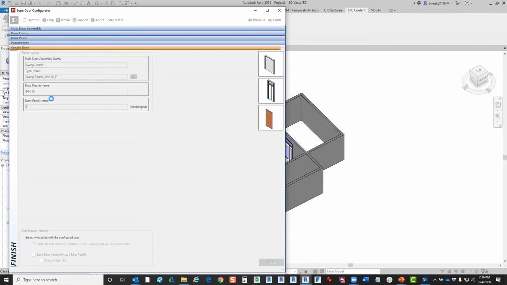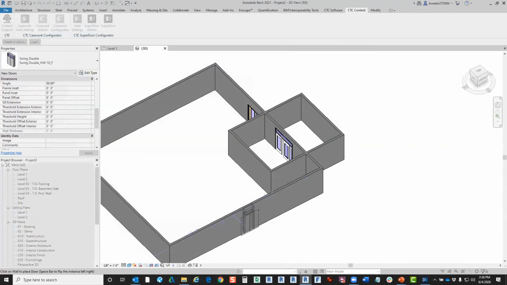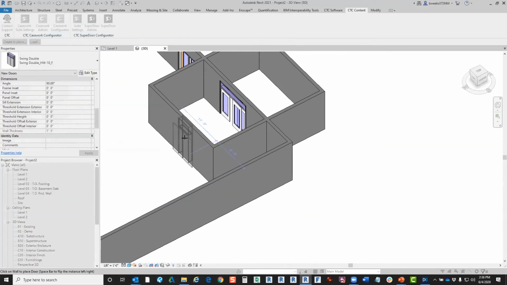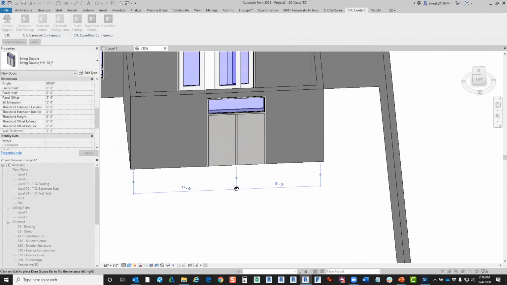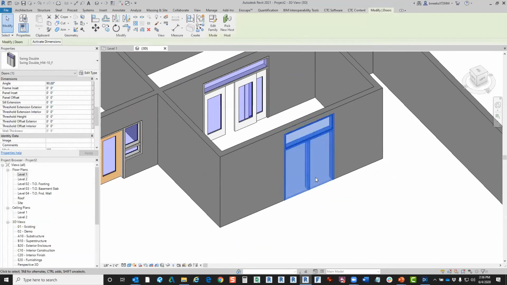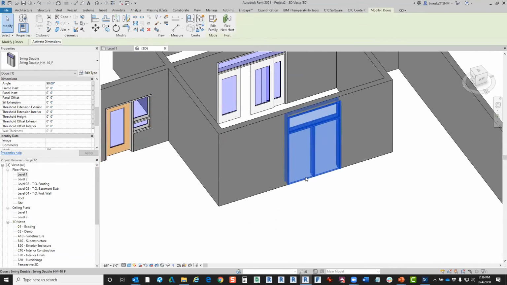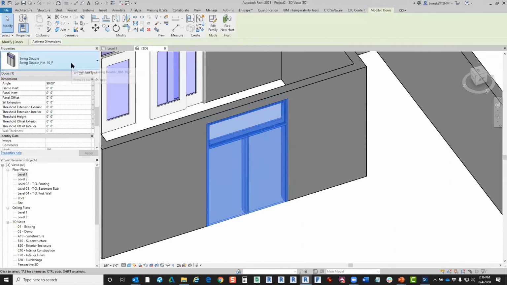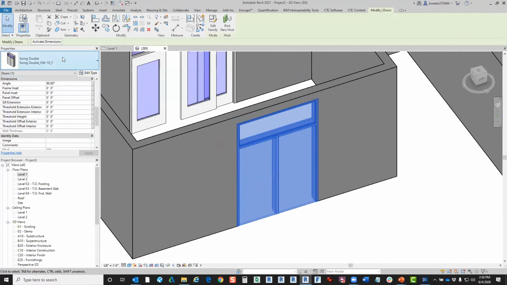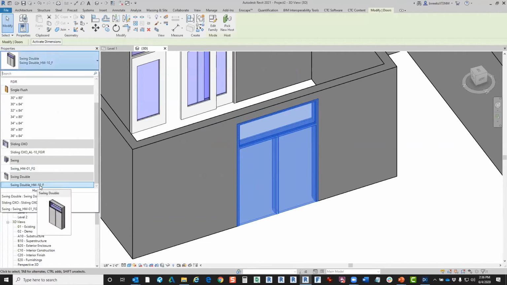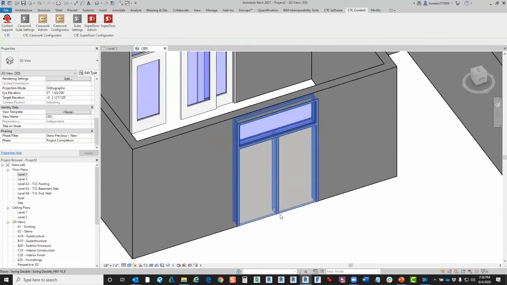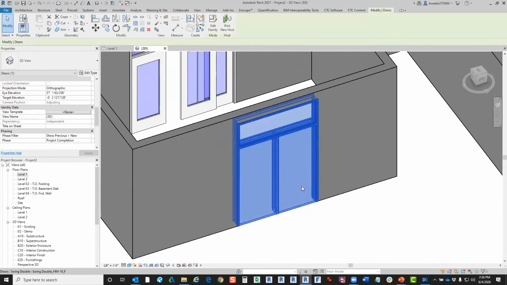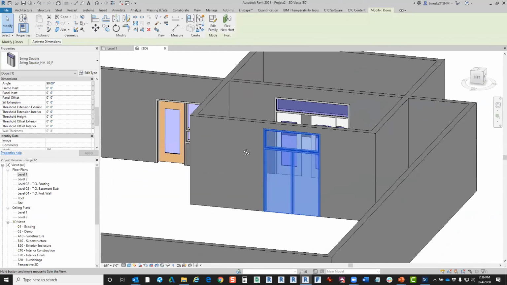So hopefully I didn't rename any of these, but I don't think we've created any duplicates yet. That's the important thing as you're creating new families, you're sure to have duplicates. Say, for example, of even this door, you may have this maybe hollow metal, some type of fire door, but you may also have something like a wood door leading into a library with a transom or something like that. Then what you would have is a different family associated to the same assembly, but with wood panels instead of the hollow metal. But you can see that I've got two different transom heights.